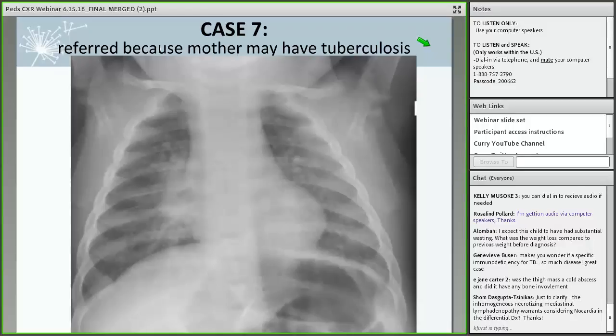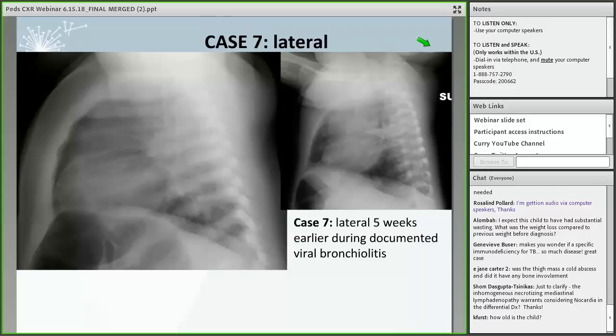Take a look at the frontal. And when we're talking about pediatric TB, we always want you to insist on a lateral film, especially for the kids under 5, but really ideally all kids, because as Dr. Vu told you, that really helps you understand whether there may be lymphadenopathy. So on the left is the chest radiograph that was obtained coincident with that first frontal view. And it turns out that 5 weeks earlier, he had had a PCR-positive viral bronchiolitis, and that's the right-hand lateral. So now you see a comparison.